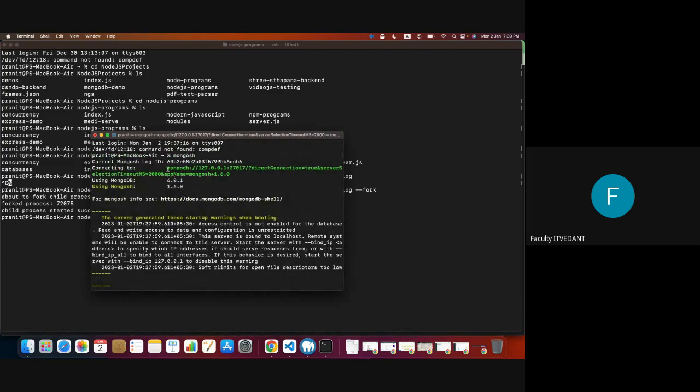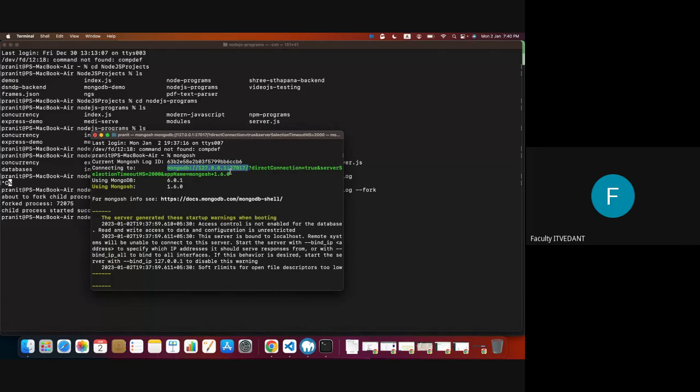It is nothing but mongodb colon slash slash 127.0.0.1, that is localhost, colon 27017. This is actually the port number. By default MongoDB starts on port 27017, and this is your connection string. The rest are parameters specific to MongoDB, and we can omit them if required. But this is the basic MongoDB connection string. To connect to the MongoDB database, we need this string, so we'll use this to connect to the database.